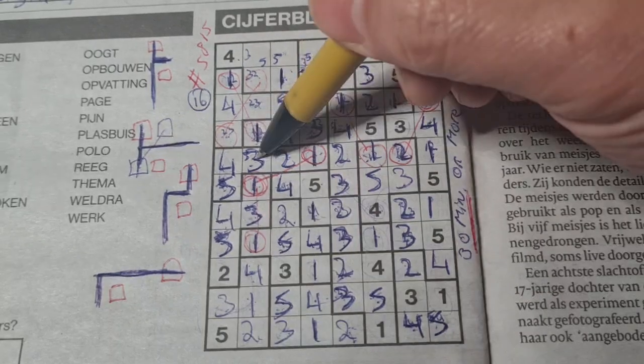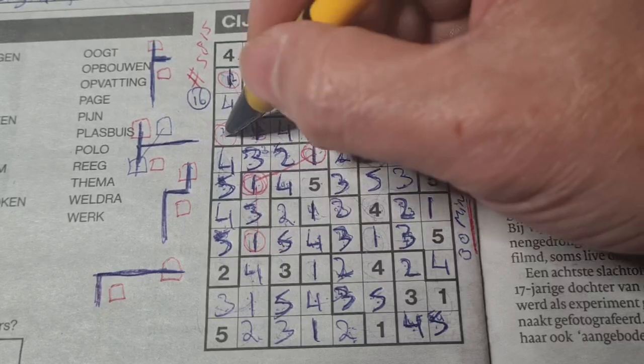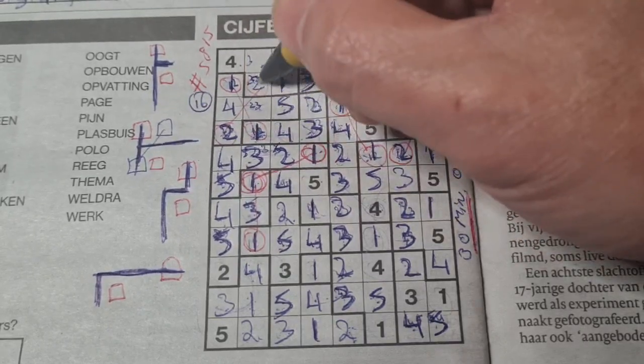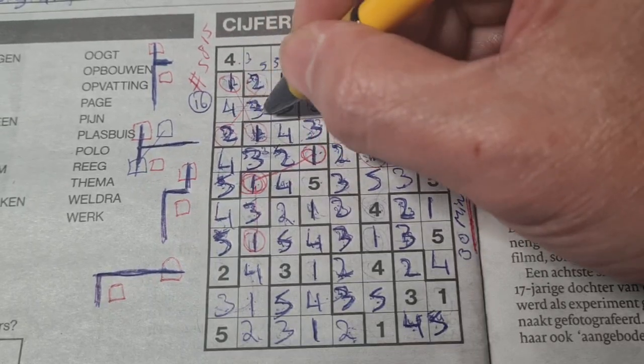Alright. Now we have a 3 there. I've marked this box with 2 or a 3. It can't be a 3 anymore. This box should be a 2 then. And is connected with that box. Should be also a 2. So one digit left in this T-shaped area for number 3.